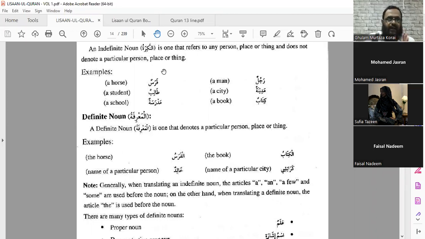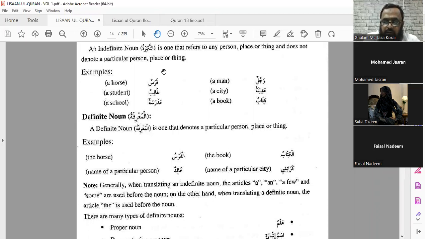This is the thing. I said that once you are discussing something or some person or place in a discussion, or you're writing something, and you discussed a noun previously, to refer back to that noun or person or place or thing, in English the definite article the is used to refer to the previously mentioned noun. But that does not make that noun a proper noun; you are just referring to the previous noun. But in Arabic, there is a way to make al-ma'rifatu from an-nakira.